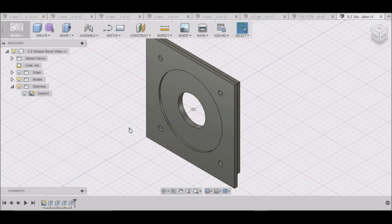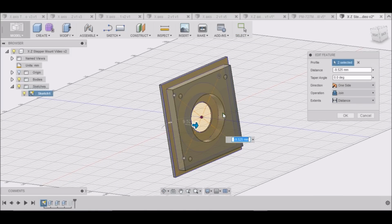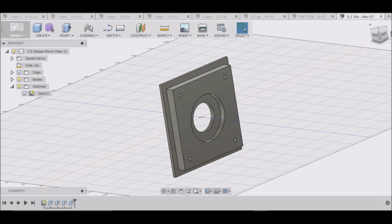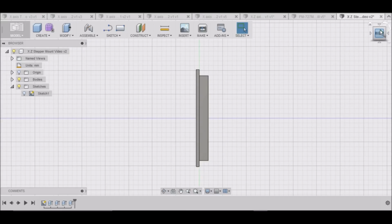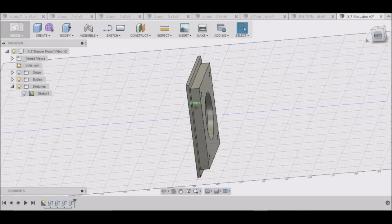Alright. Okay. This right here, this area is a little bit too thick. I'm going to be putting some screws here, bolts here, to mount this. So let me give it a little bit more meat there. Let's go back to this feature, click Edit Feature, and select this area as well. And I think that'll be good. Click OK. There we go. That gives me a little bit more meat there to bolt to.